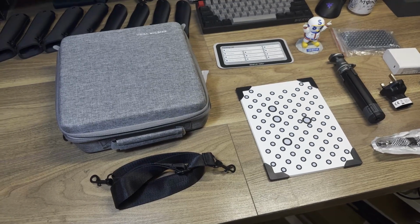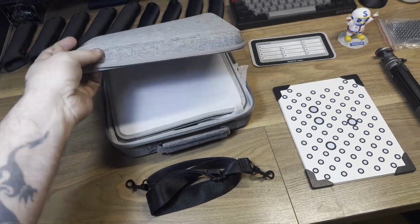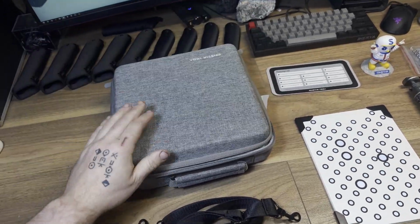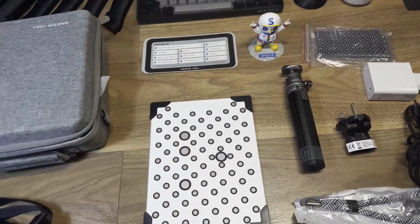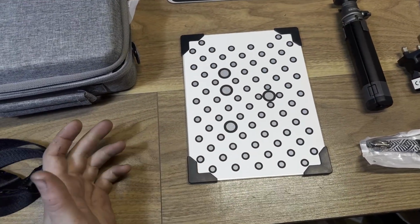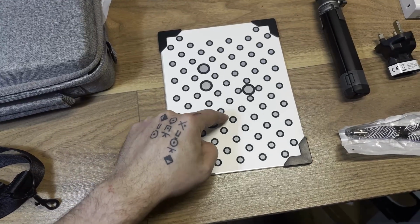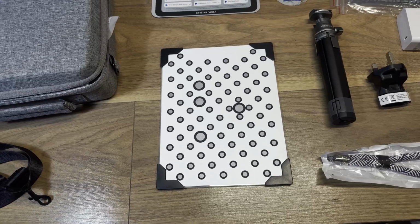Whilst the firmware is updating, we've got a chance to look over what came in the package as well. So first off, we've got a nice clamshell case, quite a soft touch, but foam padded inside as well. Quite like this. We've got a strap for it as well. Got your contents list obviously. This is a calibration plate. Calibration plates are used for setting up the device for the first time. This is handy because these distances between these dots are known in software, so you can use this to calibrate to make sure you get the best possible accuracy.